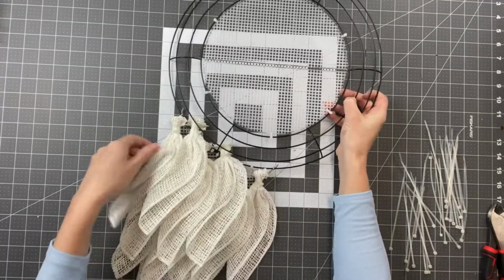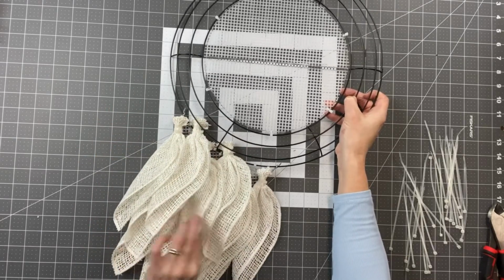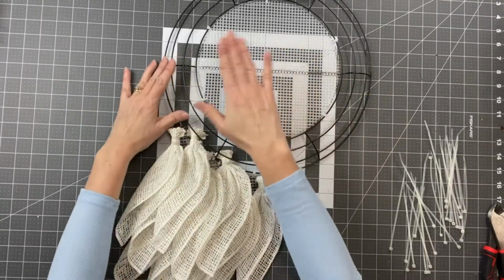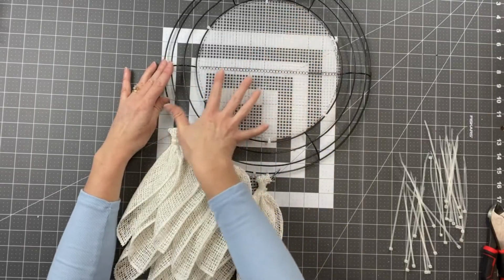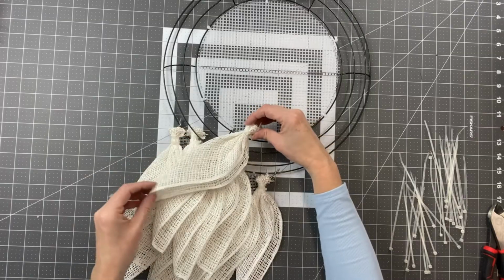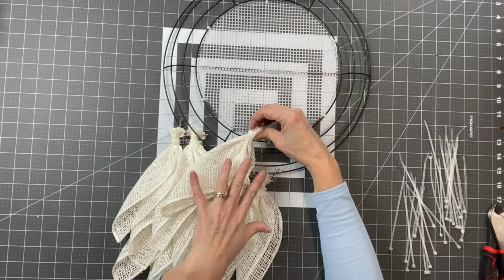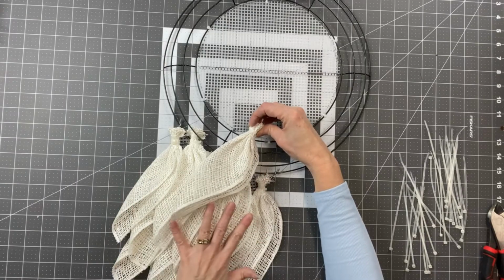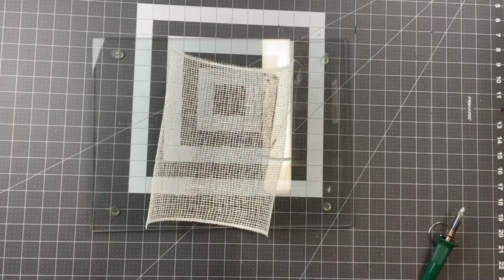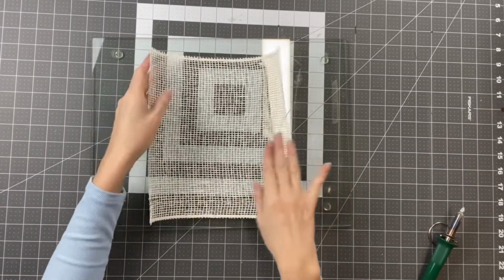So kind of want to make sure these are going straight down. Okay, because when we put the feathers on for the wing, I want that to go more to the side. Yeah, this is what I'm thinking here, like they would be facing more this way. So you can see there's going to be a difference between the tail feathers and the wing feathers just because of the way they're placed. So I'm going to make the petals for the body part of the owl.